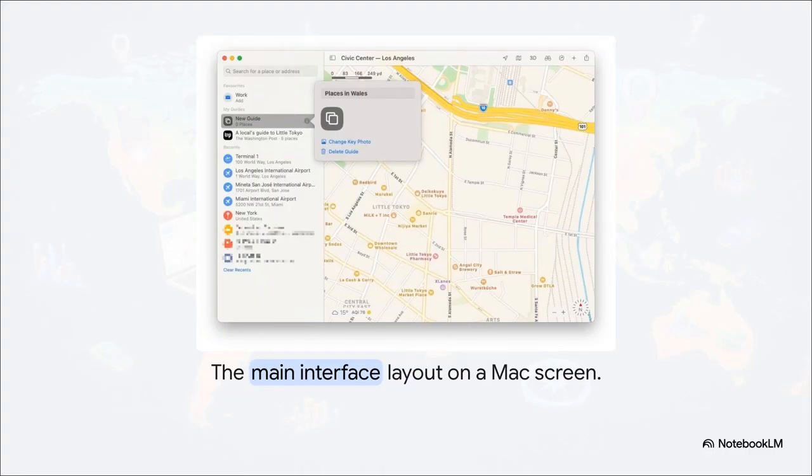Once you're in, you're greeted by this brilliantly clean, structured layout. Instead of a cluttered screen full of pop-ups, macOS gives you exactly what you need. Notice how the search bar is tucked perfectly in the top left for quick access. Right below that is your sidebar, where all your saved data securely lives. And that expansive map view, it really takes full advantage of your Mac's screen size, with all your essential tools neatly tucked into the toolbar up top.